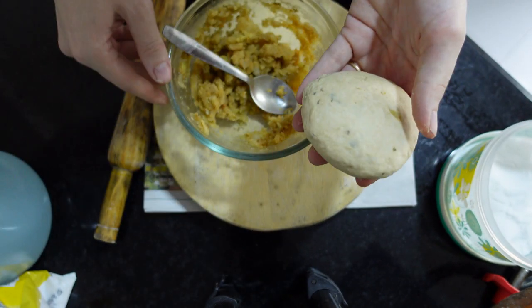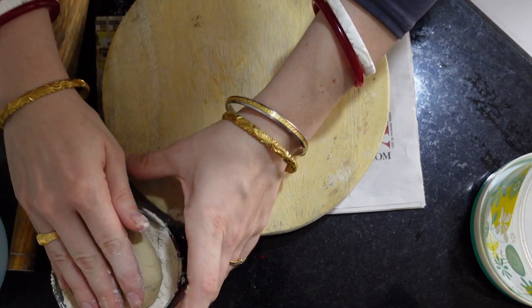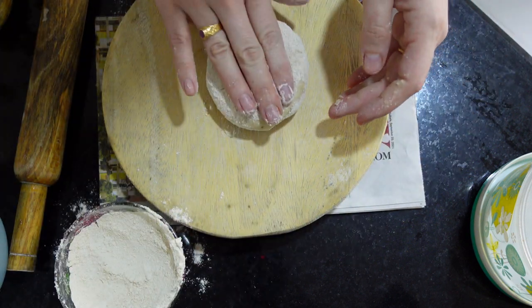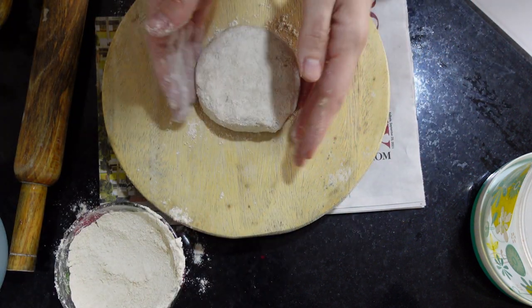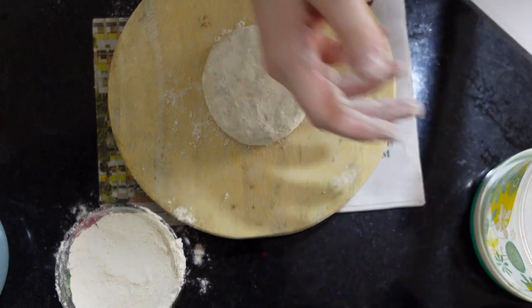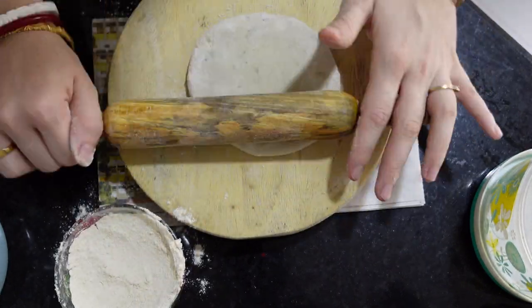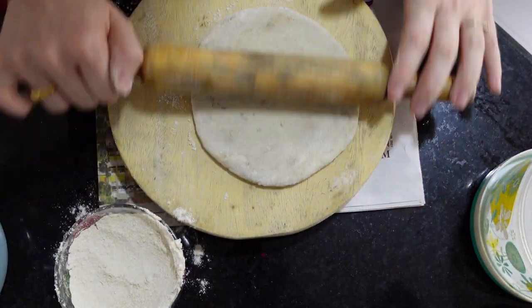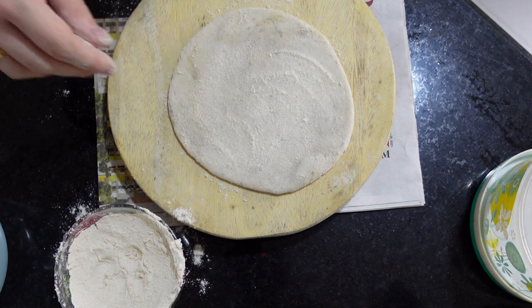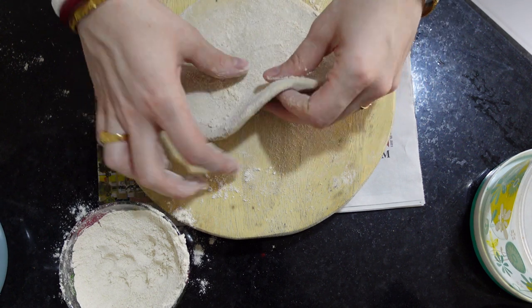Now we're gonna roll this out. So I have here with me some flour. I just take the ball, kind of pat it in the first time, just like so. Definitely wanna make sure you get enough flour so that it doesn't stick to your board. And then we roll it out. You wanna be gentle, you don't wanna put a lot of pressure because it is filled and it is soft. My key here to help keep it soft is just add flour. And then at the end, I can easily wipe the flour off. So I roll a little on one side, flip it.